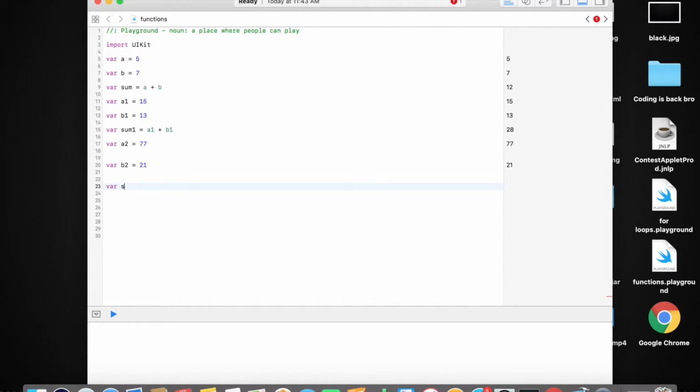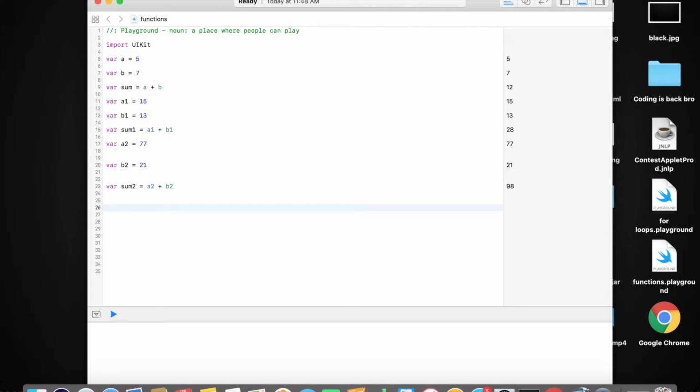And now var sum2, which will be equal to a2 plus b2. Great, and now you can see that we got 98. And of course 77 plus 21 is equal to 98. Now you can observe that it's a really painful way of summing up two numbers like this.